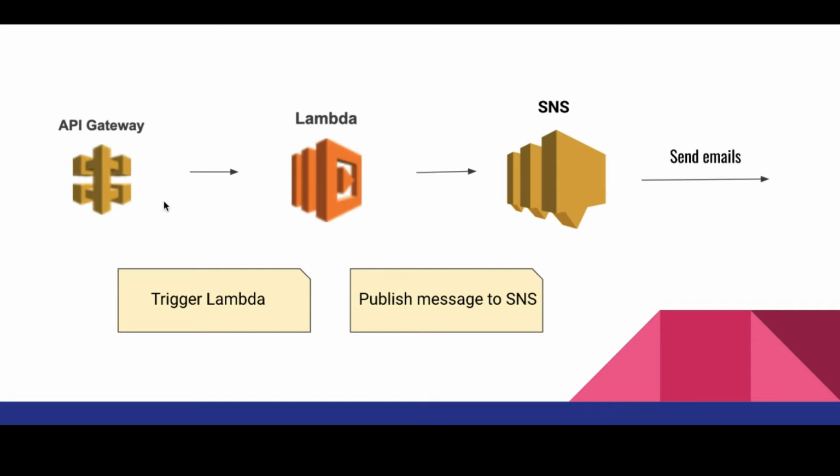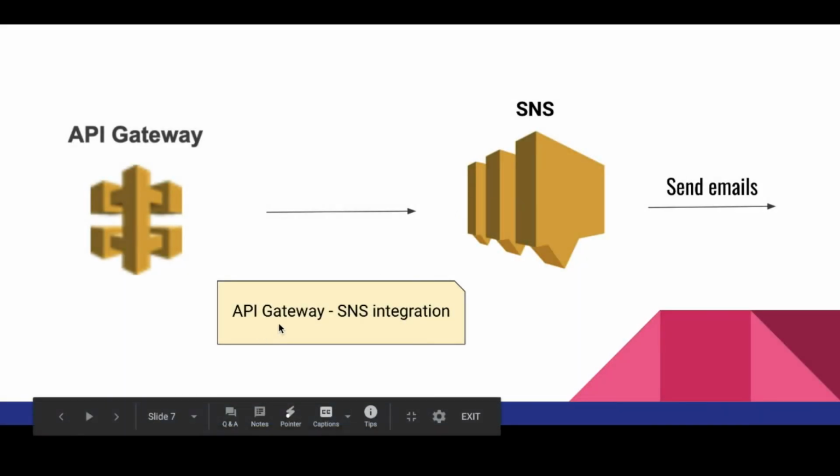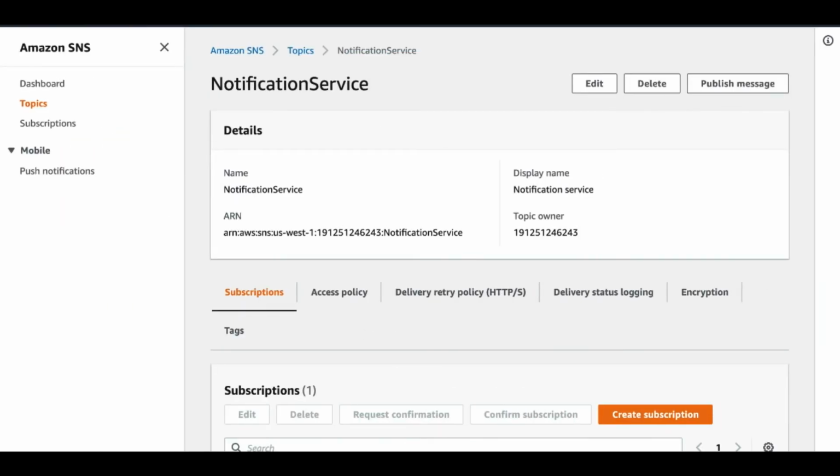So one thing that I can think of is we can remove the dependency of Lambda as well, the minimal code that we have, and directly the API gateway can call SNS. So it would be even cheaper, and whatever the body of API is, directly the email or whatever notification is can go likewise. As you see, there is a direct API gateway to SNS integration. Let me show you a quick demo.